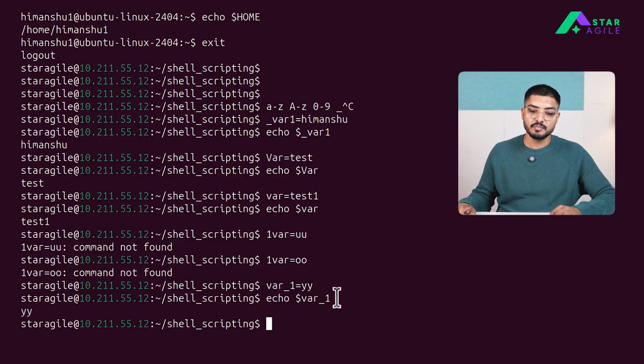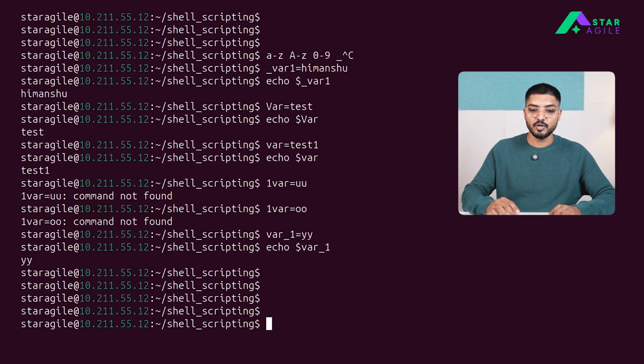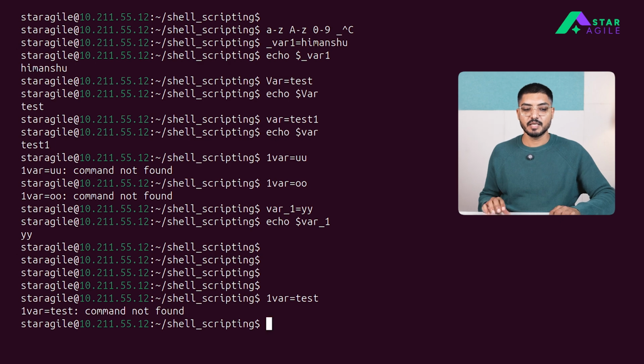Now there are some variable definitions which are not valid in Linux. For example, you cannot create a variable starting with a number, as we were trying to do before. When you try to create a variable with a number, it says command not found. It treats this as if you are executing a command, but there is no such command as 1var-text.